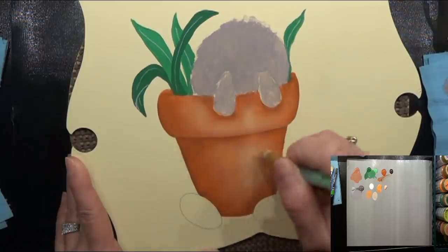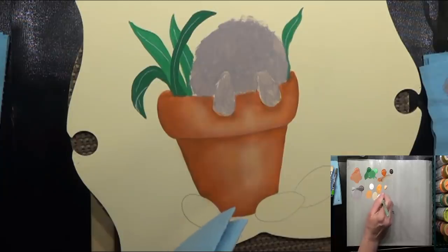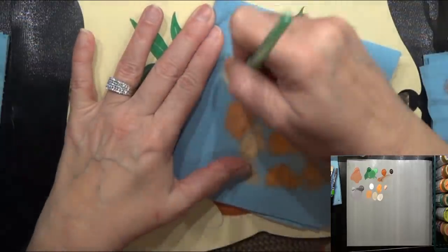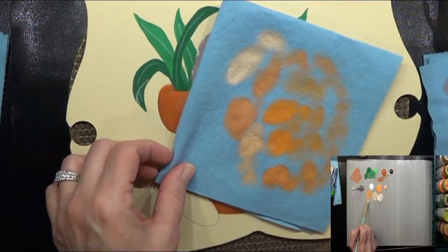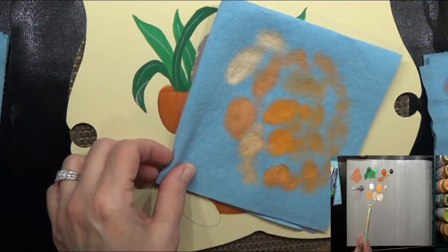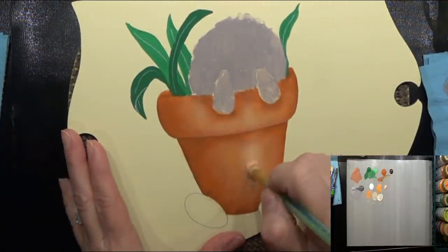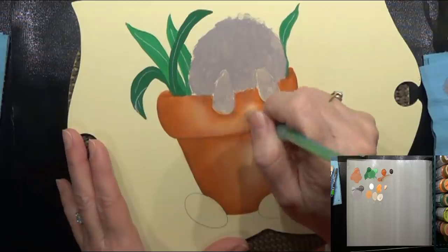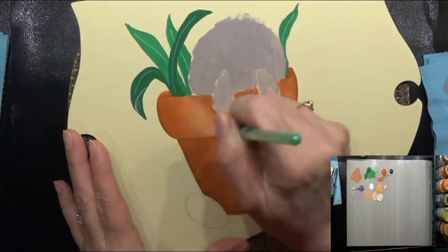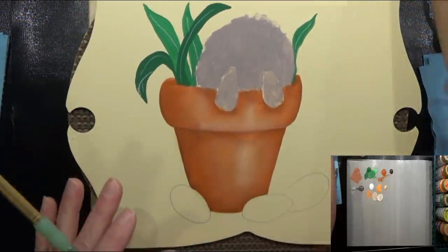And along this edge. Okay, alright, so I'm going to pick up a little bit more white on my brush and work it in. You see it's getting lighter with each time that I pick up the white. So we started out with that dirty mix of dried clay, pumpkin, and white, equal amounts right there. Added a little more white, a little more white, and then we're just going to keep this even smaller. You can go down to a smaller brush if you need to. And right here, and along this edge, down just a little bit.